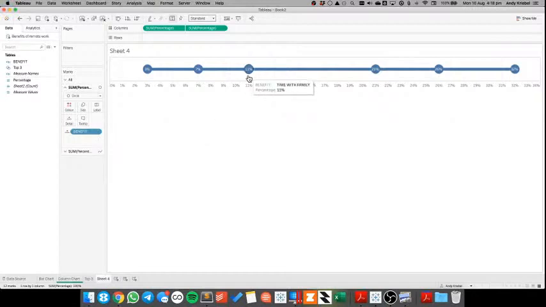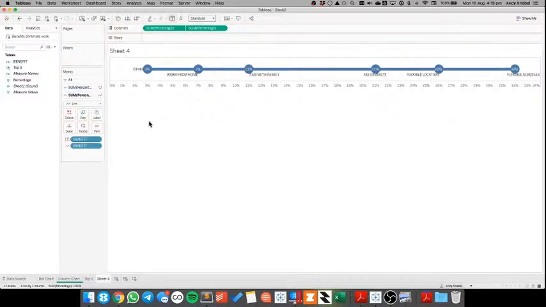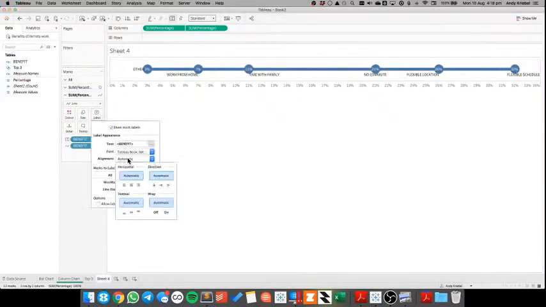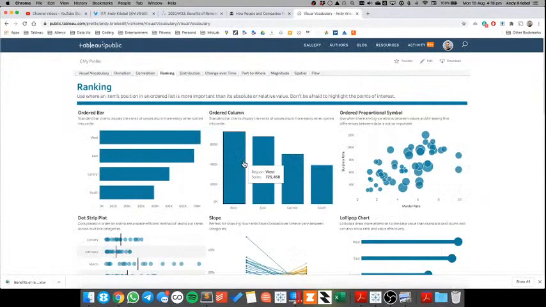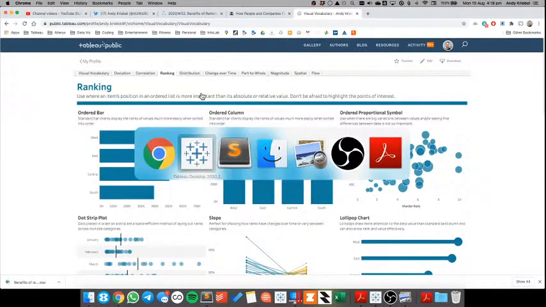But now I don't know which one is which. What if I put the label benefit on the label here, and then I could make those center and below. Yeah, I don't like that. That's not very good.